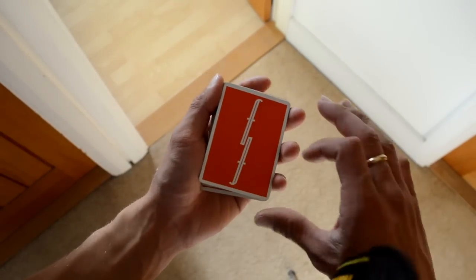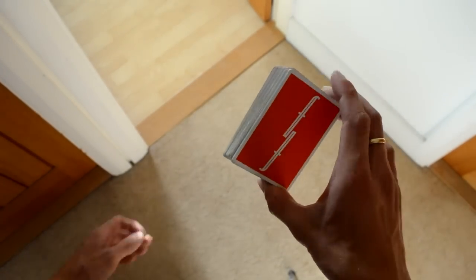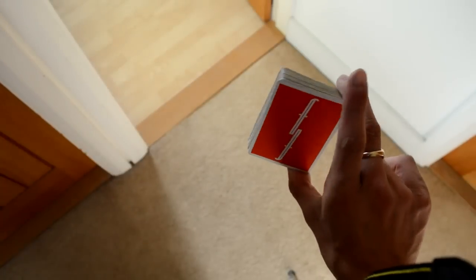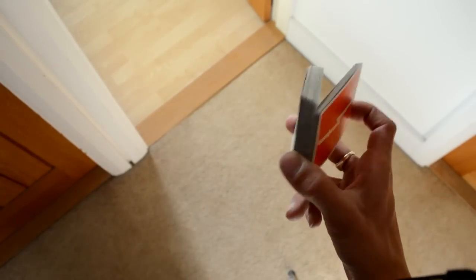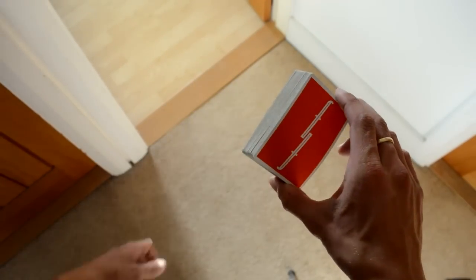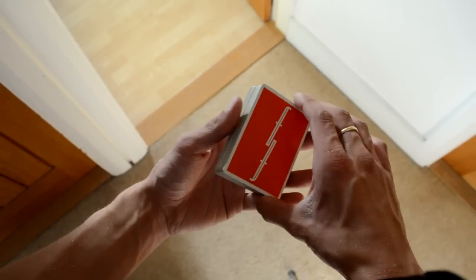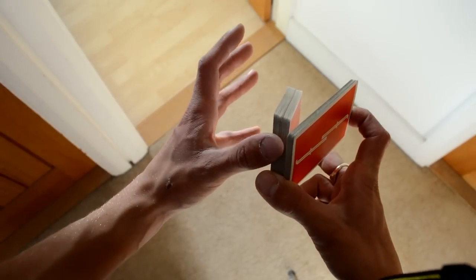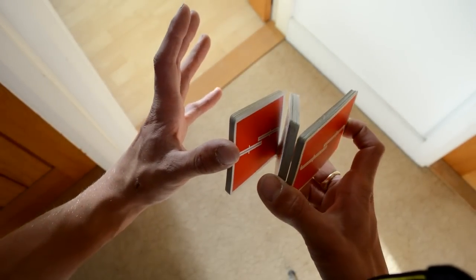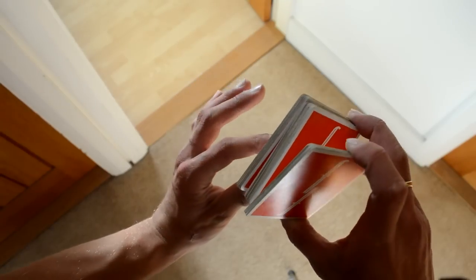This flourish starts like a swing cut, so you hold the packet with your middle finger, sort of supporting most of the deck, and then your first finger breaks off a small packet against your thumb. Like that, like you were going to swing cut it — which is nice and basic and easy, everybody knows. But you turn the packet face down with it swing cutted, and you break a little packet off with your thumb from the back of the deck there, against your middle finger again.